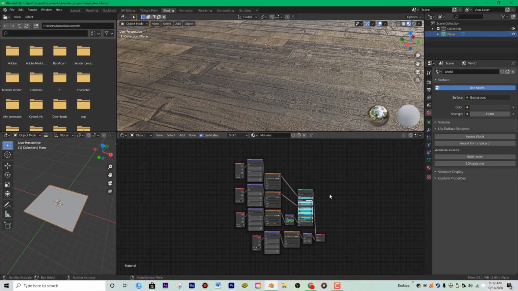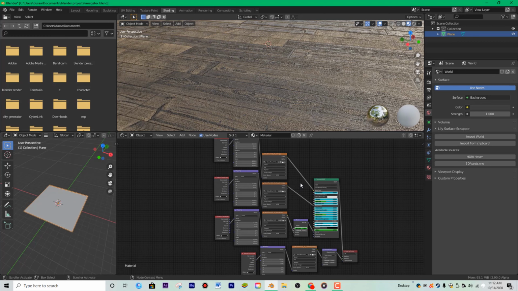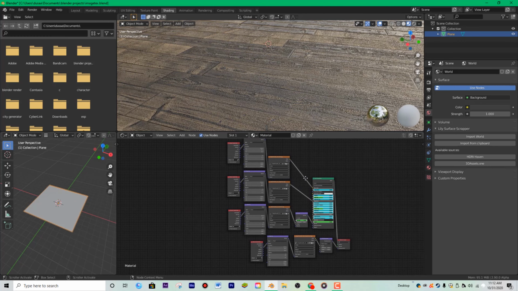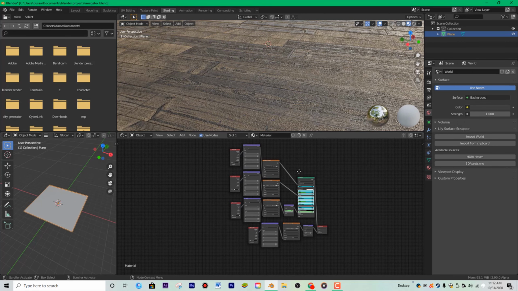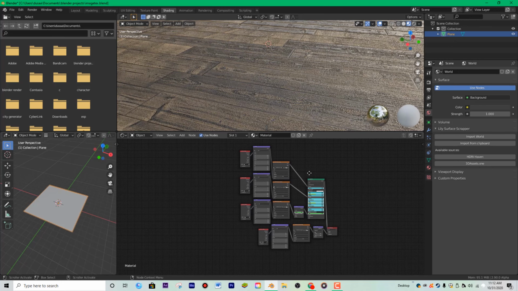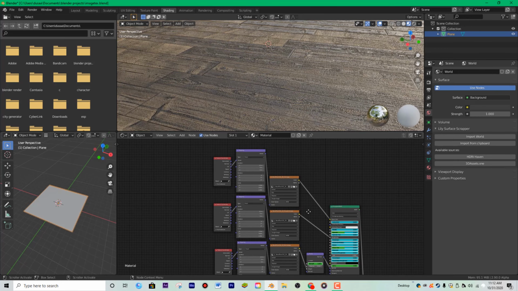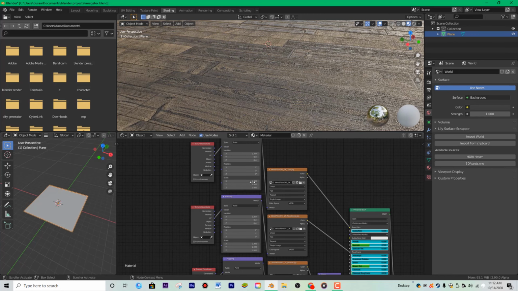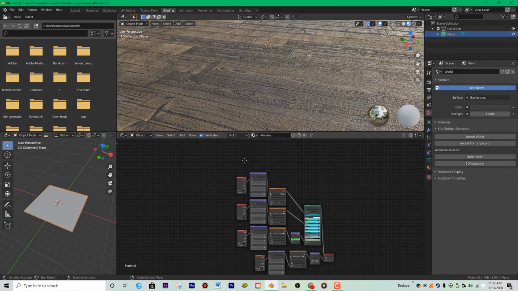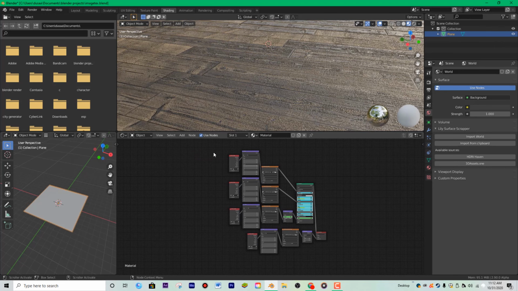So as you guys could probably see, we have every single texture map connected, we have one per individual image texture. So if you want to change, let's say, the scale of your image texture, you're going to have to go and do all of them one by one. Well, there's actually an easier way to do this.